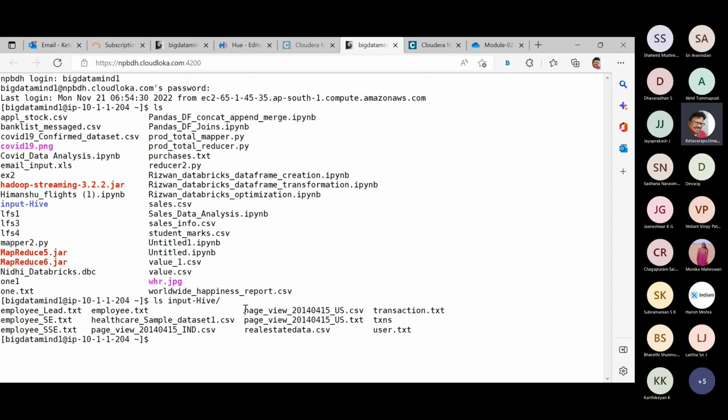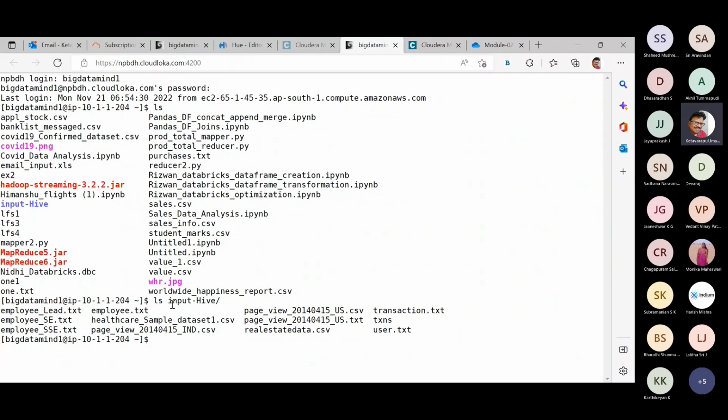It is a drag and drop kind of thing. Like that, I have copied the entire information from the left portion to the right portion. That is how we copy the data from the local machine to the local file system of the cluster.